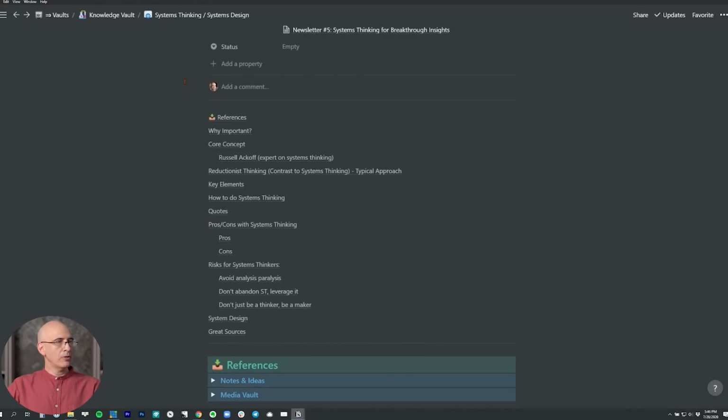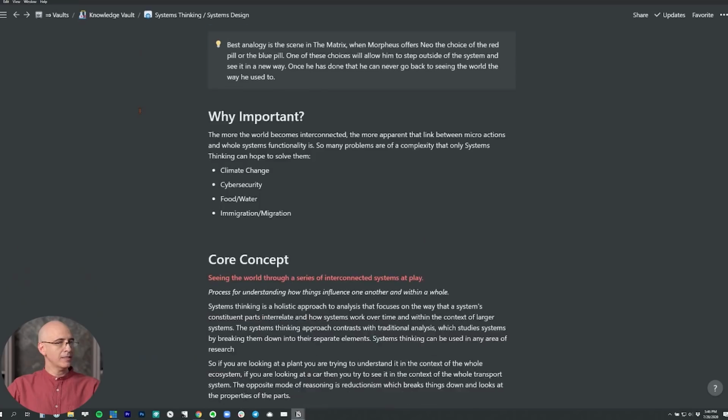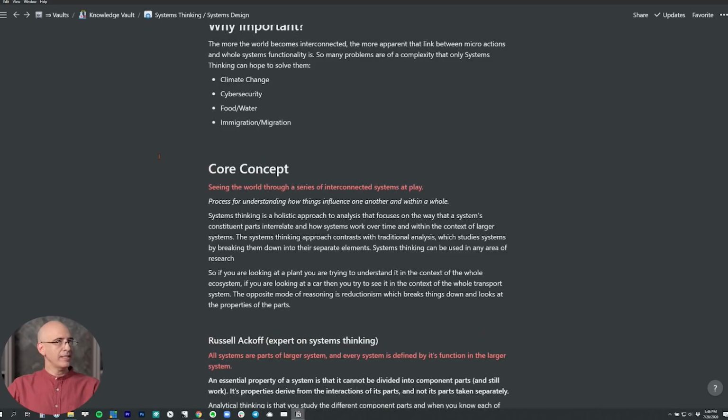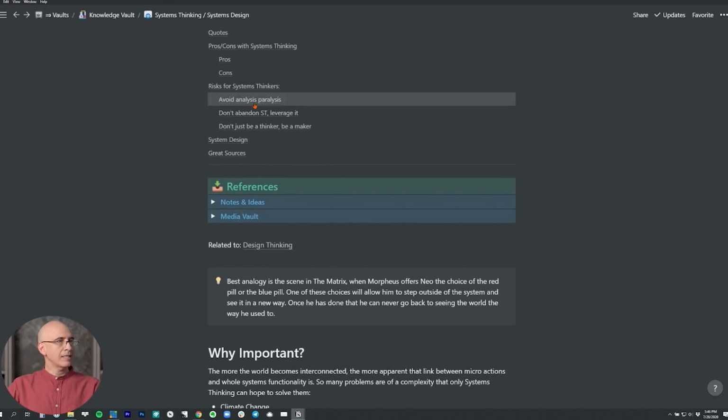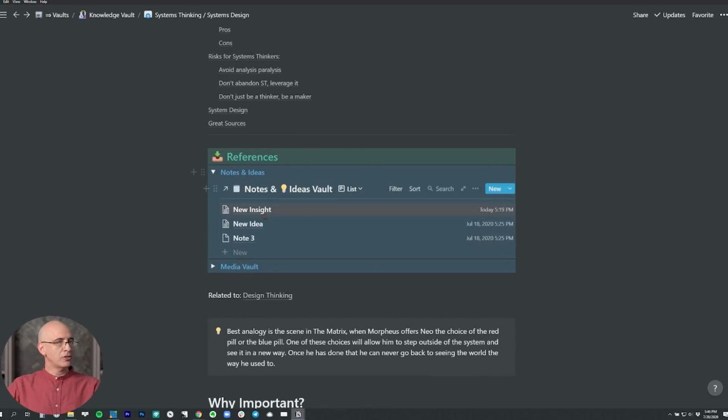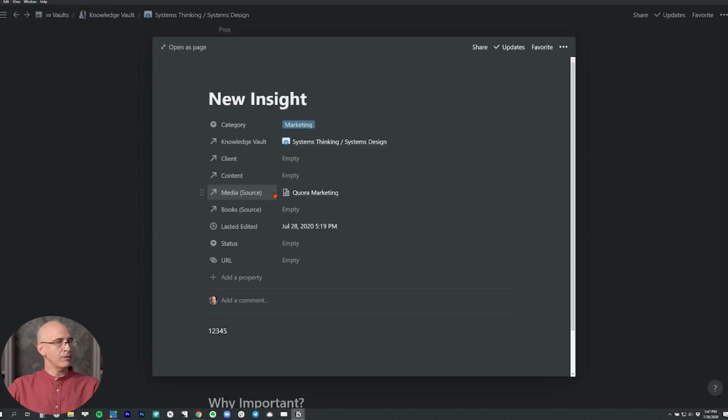And this one has more action. It's got a bigger table of contents because I have a lot more research, and it's been gone through my tiered highlighting with the yellow, orange, red hierarchies. And it's got under the table of contents, the reference blocks. So we have the notes and ideas that I've entered. I'm still linking this to the demo board, so it's got the demo notes, but it shows you how it's working. And I've got them in list view. We can also easily switch over to table view, but list view is so clean. And typically you just want to see what's there and jump into it. If you want to access it, you can jump into it that quickly.